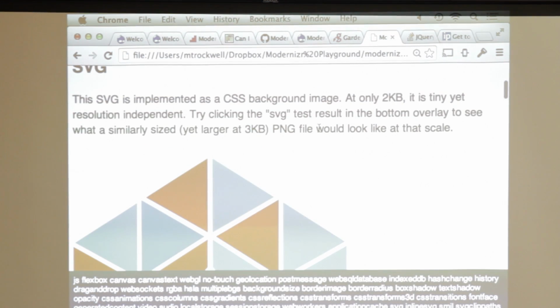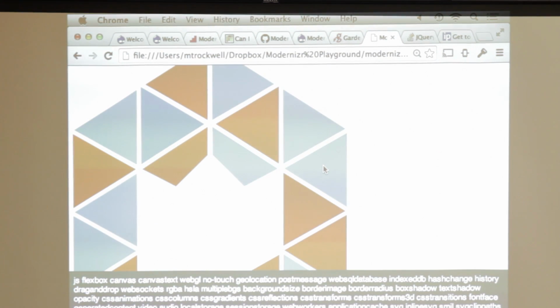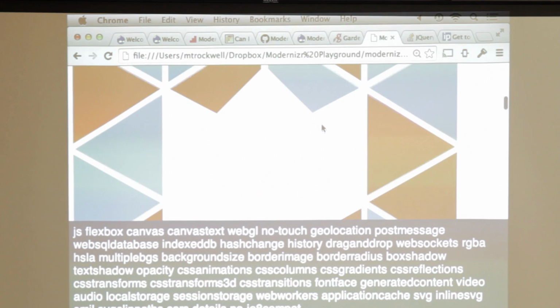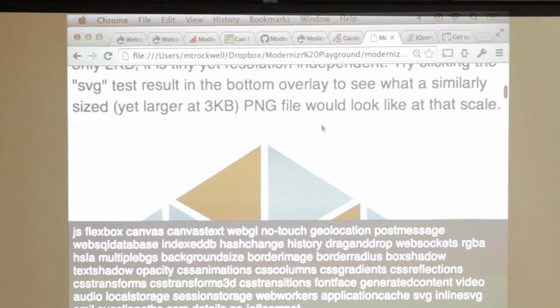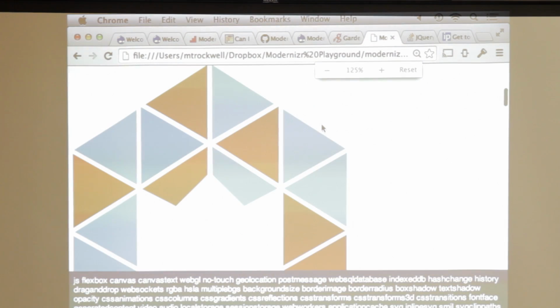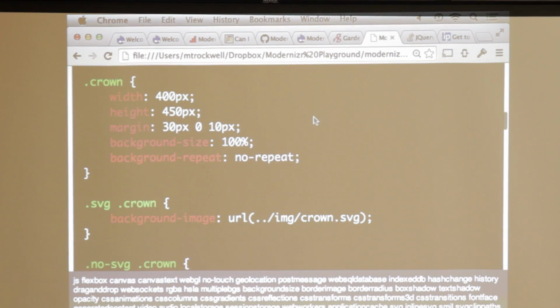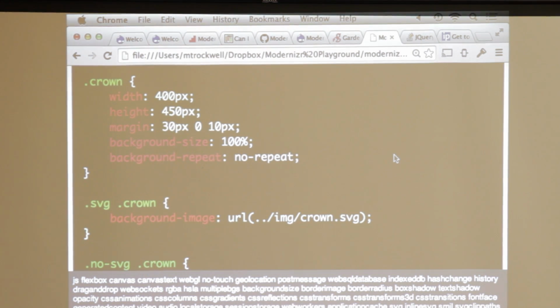For example, we have this SVG, big, beautiful SVG. Wow, look at that. No matter how close you get, it still looks perfect because it's not an image, it's a bunch of shapes. The browser knows how to render it. And the code that I have, right here, has some base styles for width, height, whatever.